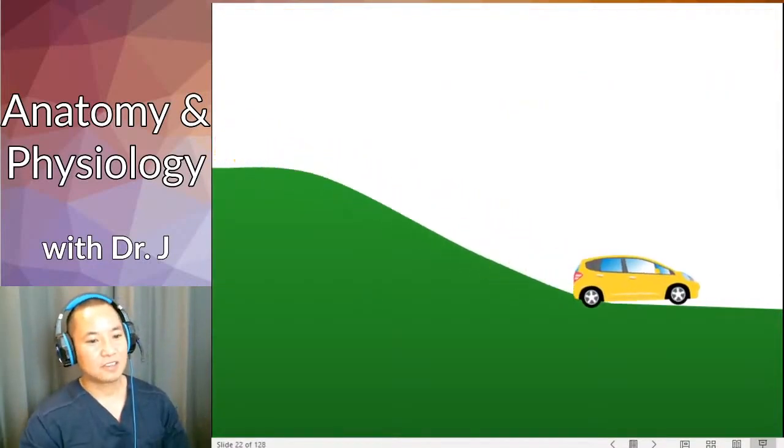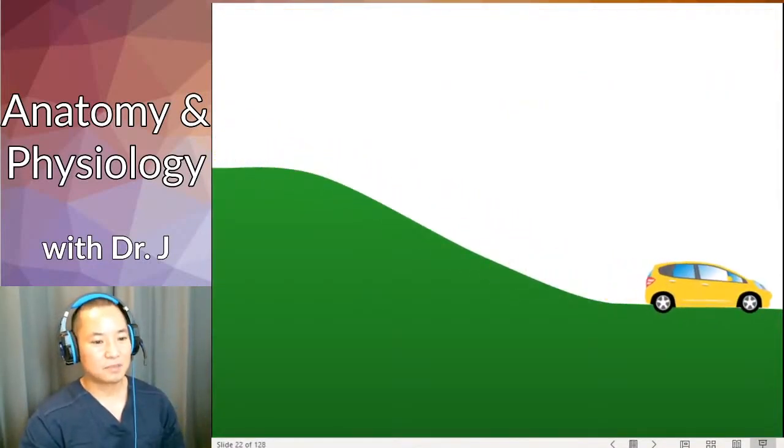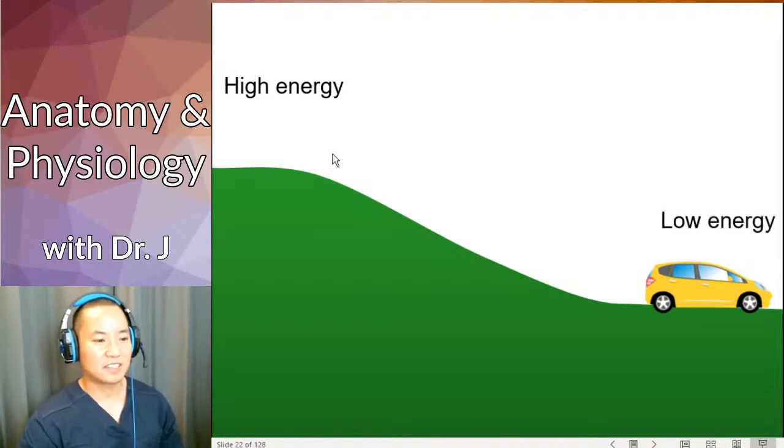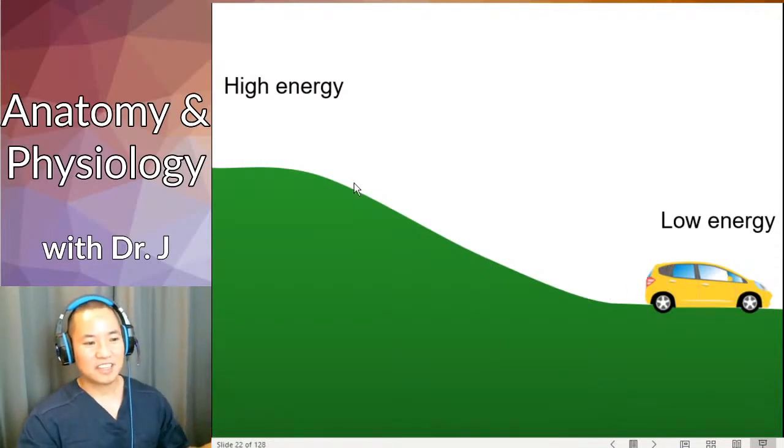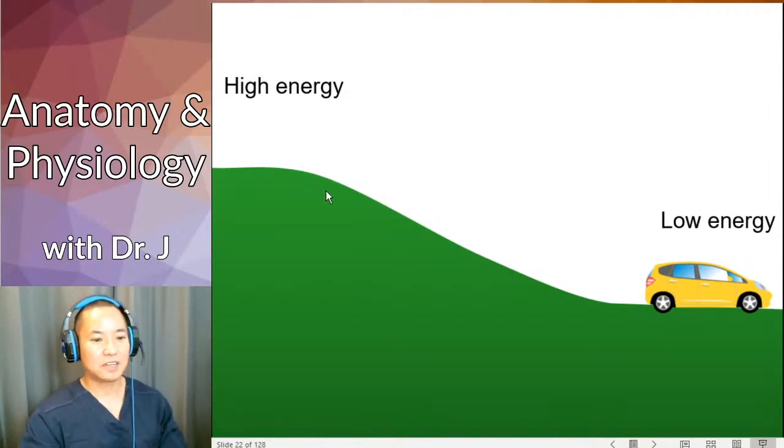So again, I like to draw this analogy. Passive transport is like putting your car in neutral and letting it roll down a hill. What's happening is that you're going from a high energy state to a low energy state, and due to gravity and all the potential energy built up by being on top of a hill, that allows it to be converted into kinetic energy that moves the car. Actually, that's too much physics. Don't worry, but I'd like to draw that analogy. It's easy to go from high to low energy.